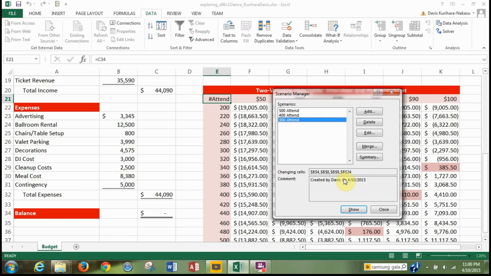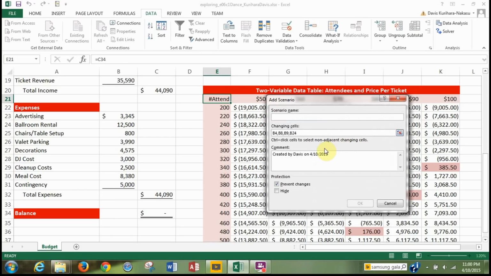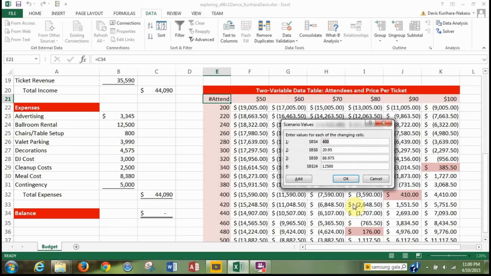So now we have 500, 400, and 300 attend. We want one more, it's called 200 attend. We're going to add that. Leave the same changing cells, and then enter these values for the scenario. Okay, we'll leave these changing cells, and then click OK.